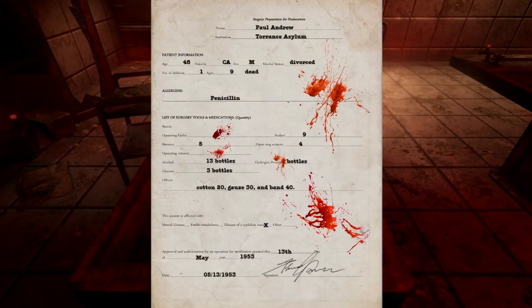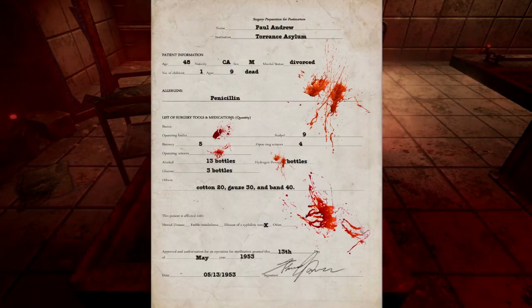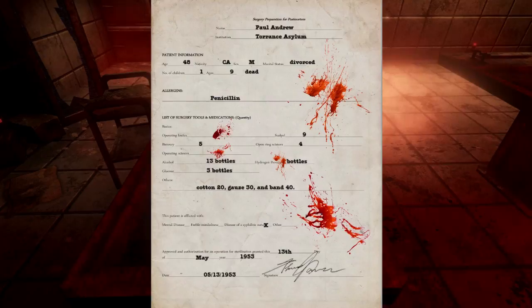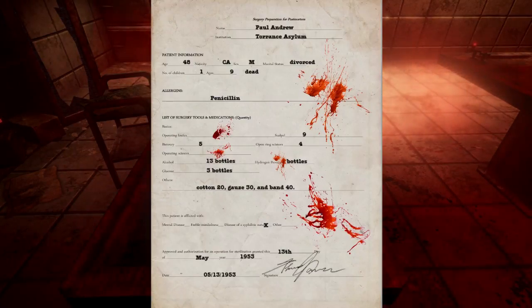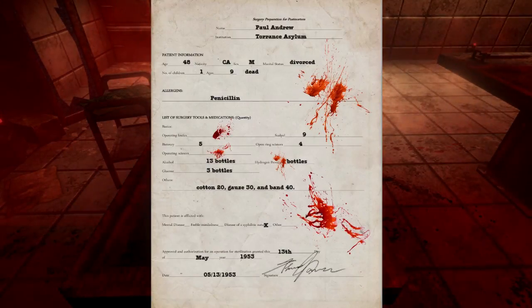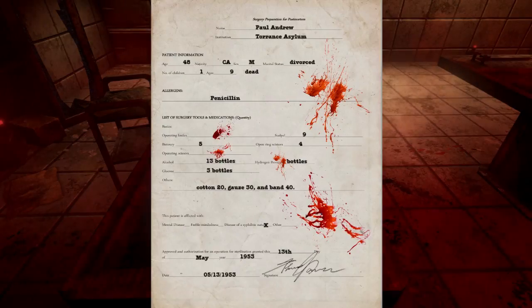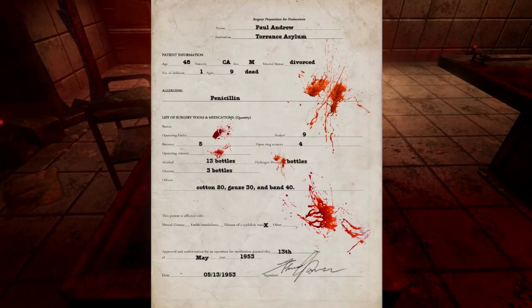List of surgery tools and medications. Quantity. Okay, basics. Operating knives. Right, we're missing that. Scalpel, 9. Bisturi, 5. Open ring scissors, 4. Operating scissors, 4. Alcohol, 13 bottles. Hydrogen peroxide, what? I can't read that one, that's blurred out. So yeah, that seems to be the missing information right there, I think.